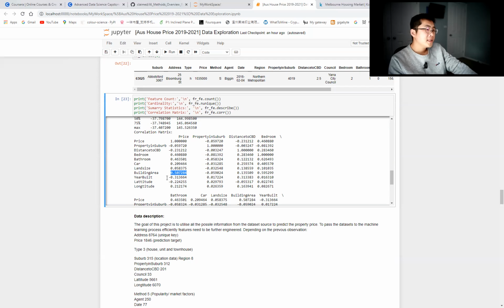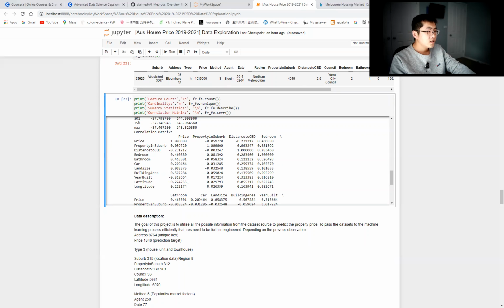And the more recently the house was built, the price tends to be higher, which is very reasonable. However, we haven't included the renovation, things like that here. And we don't know the condition of the house either. In some data sets, they do have a rating, or the percentage of the house in terms of renovation quality, but it's not appearing here. But we can do nothing about it.